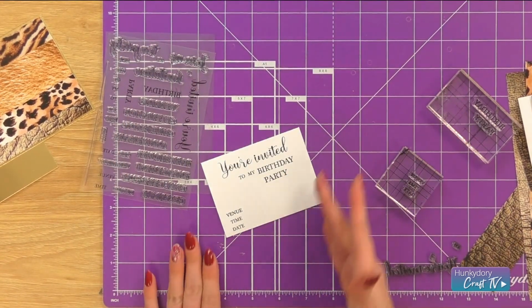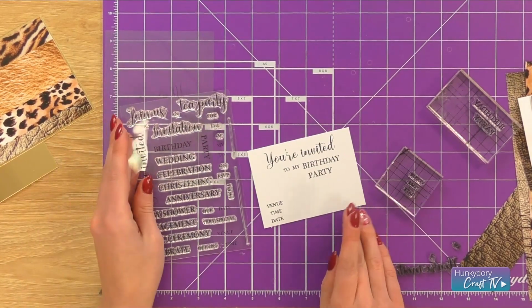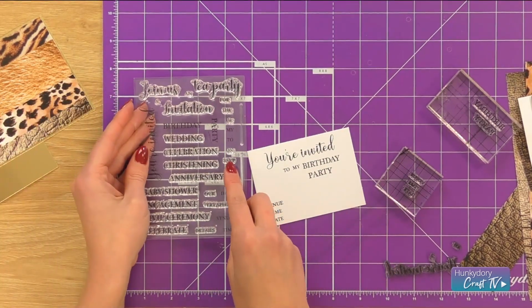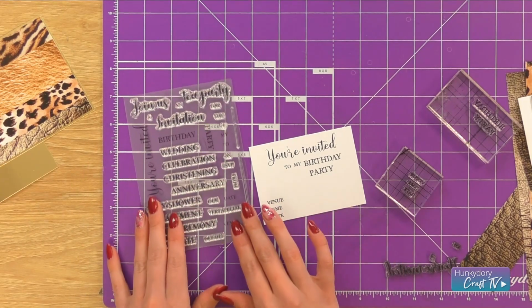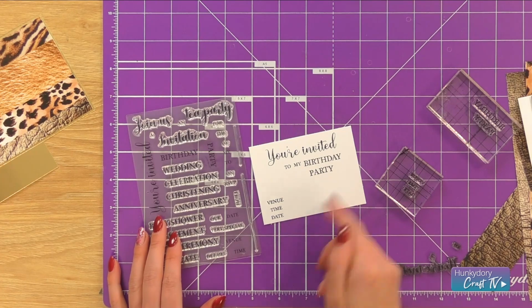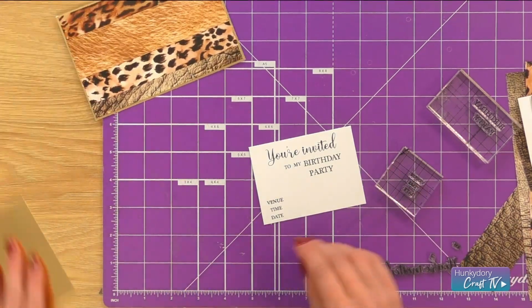Okay, and then I've stamped the rest of the details that I want on my party invitation. They are a really versatile stamp set that allows you to create loads of different occasions and invites again and again and again. So I've chosen what I want to word my invite with, and I'm going to pop that onto my Mirri now.